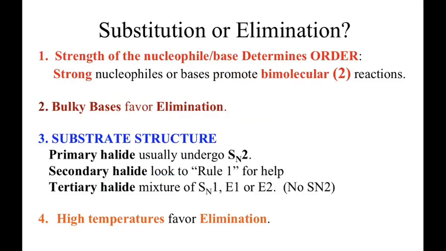So, kind of the be-all, end-all of all of this is, now that you know each of these individual mechanisms, you need to be able to decide, given reagents and starting materials, what the product or products of that individual reaction are. So you have to evaluate what substrate you have, what reagent, nucleophile or base, what leaving group, what solvent, and put that all together to decide what type of mechanism occurs. Once you know the mechanism, you can then predict the product.